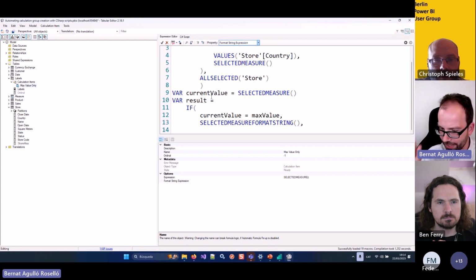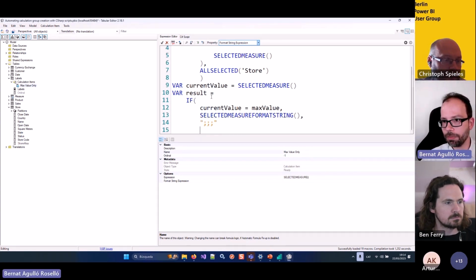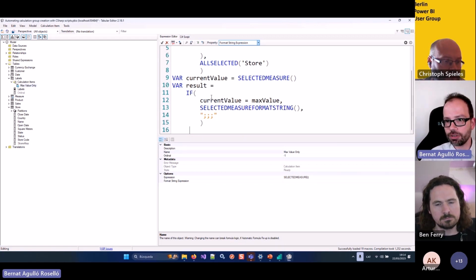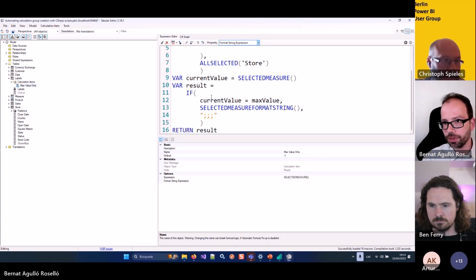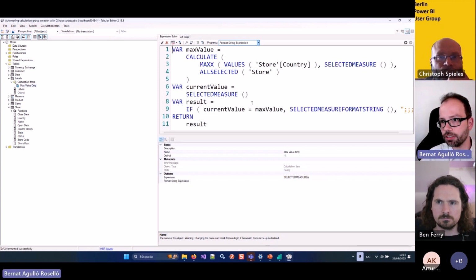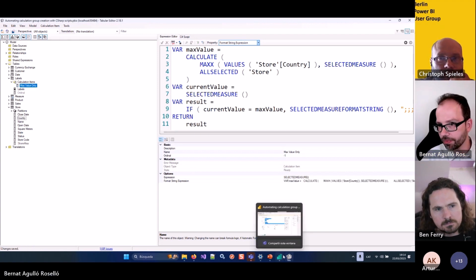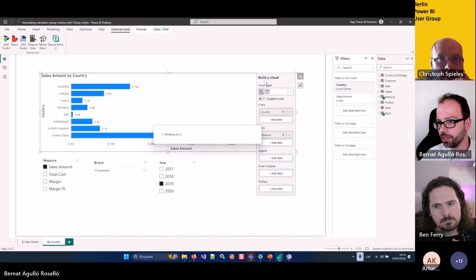Yes. Now, if we're not there, what are we going to do? I could just leave it blank, but then sometimes the negative values show up. So what I'll do instead is I'll submit this format string. This completely exterminates any data label that you may have. So this is our result, and then we'll return the result. Okay, we'll format this. Very good. And now we'll save back to the model, so that at least we know where we start. Yeah, refresh now. Very good.